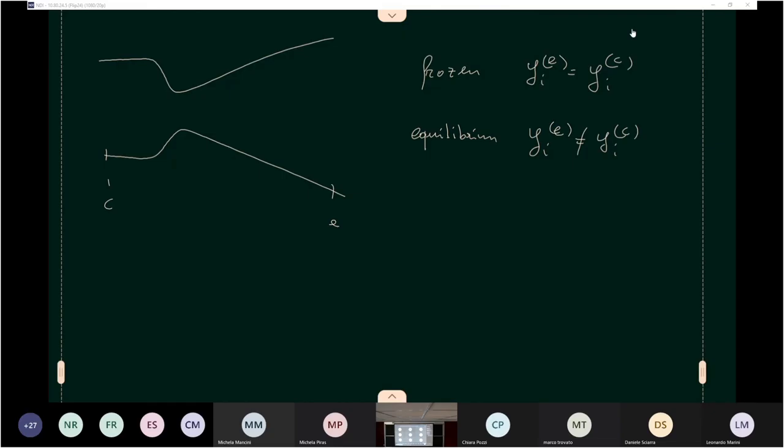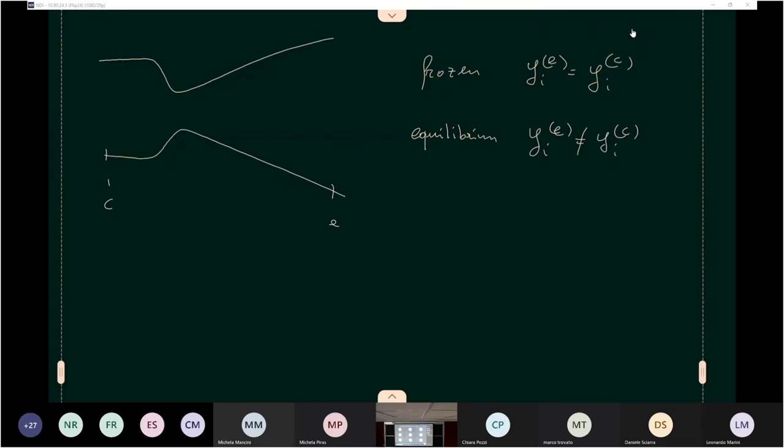Well, this is the ideal reference. The real world is different, and as we have, for instance, some momentum, and we have a wall where there is zero velocity, there will be currents that tell us that there is something which is non-isentropic between the wall and the core flow. It's the viscous boundary layer. Or when we have some heat flux, it's the same. We have temperature gradients, we have currents, we have something which is not isentropic. And here, to pass from one equilibrium condition to another, we have some gradient of mass fractions, of concentration of different species. That means that we have gradients, we have currents, we have non-isentropic flow.